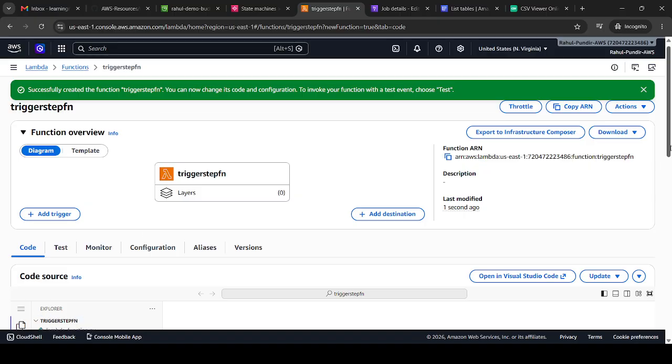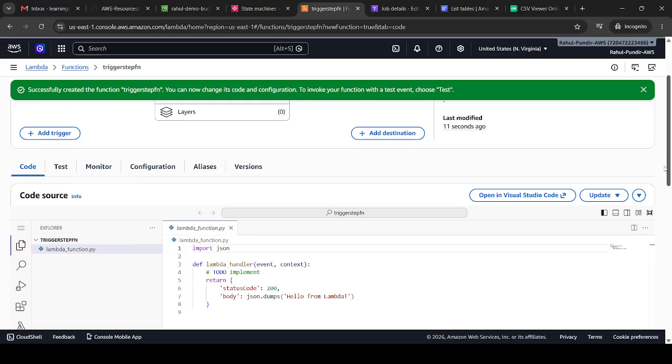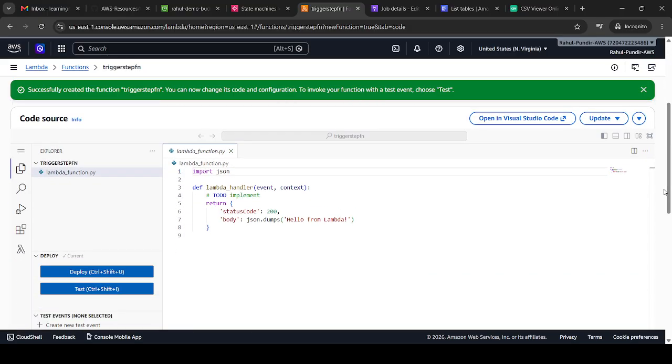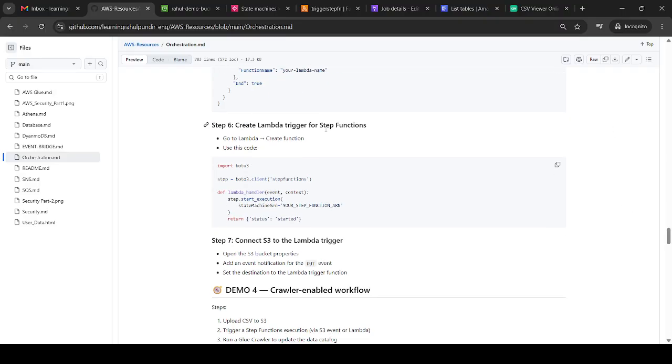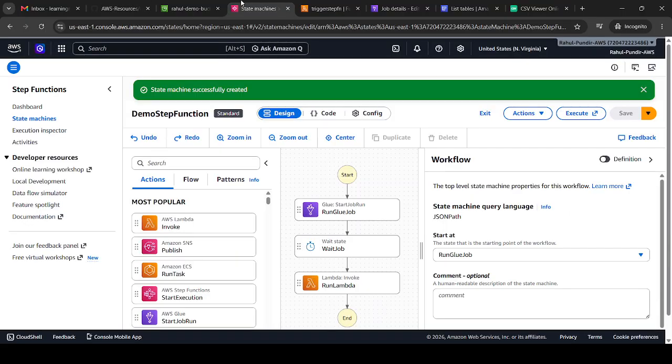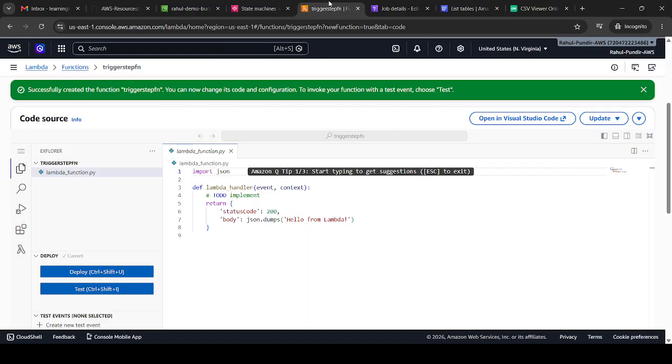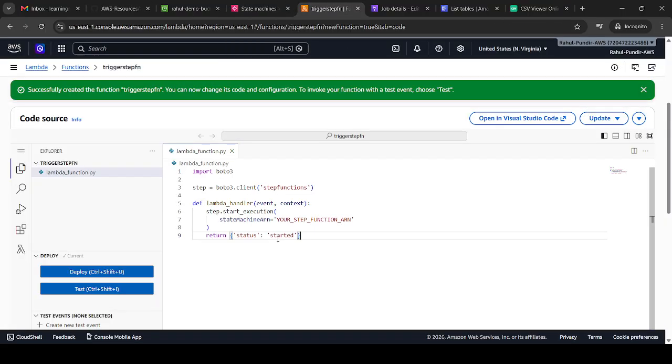Let me go to the code of this Lambda function. Again, you can go to my GitHub page and find the code for the Lambda trigger for a step function. Just copy from here, Ctrl+A, and just give your step function ARN.